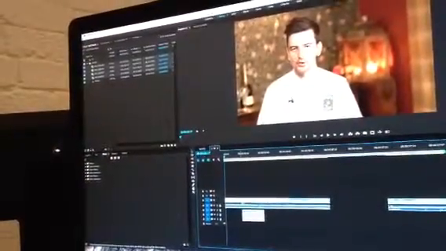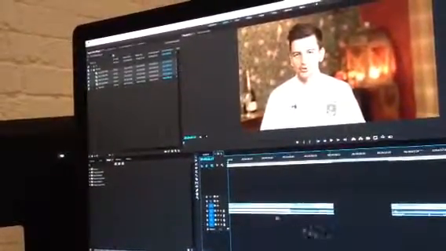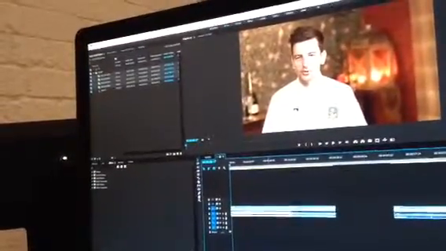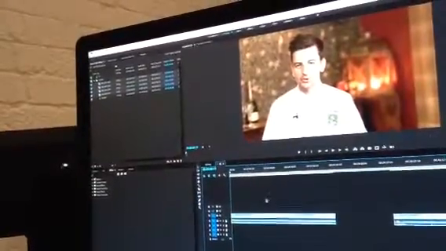They're connected, as you can see, because they were shot onto the same card. But you can disconnect them. If I hit Command L, it will de-link them, and I'll be able to move this audio away. Bearing in mind that would unsync the 2 files, so I'm going to keep that linked.